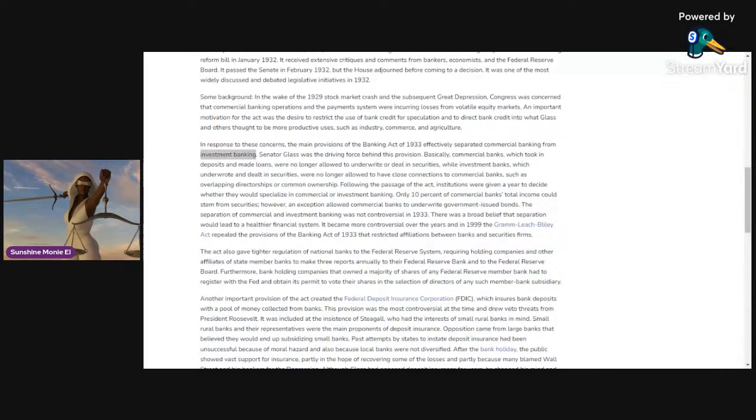Commercial and investment banks are both critical financial institutions in the modern economy, but they perform very different functions. Commercial banks are what most people think of when they hear the term bank. Commercial banks accept deposits, make loans, safeguard assets, and work with many different types of clients, including the general public and, quote unquote, small businesses. All right. On the other hand, investment banks provide services to large corporations and institutional investors. These are the big dogs.